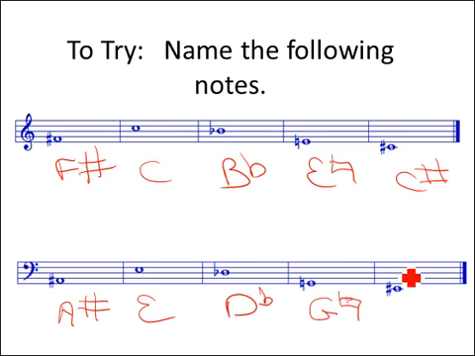And our last one, ooh, going below the bass clef into ledger lines. That is an E. Okay, it's not a middle C. Don't get it confused with treble clef. Bass clef is different. And that E has something on it. It is a sharp.